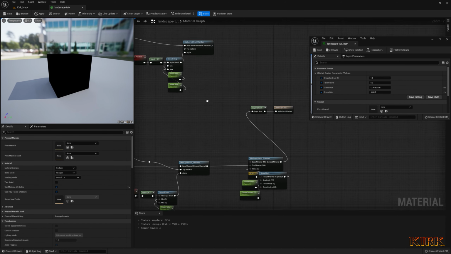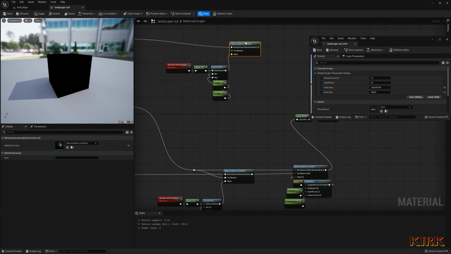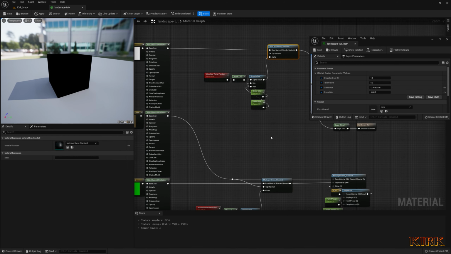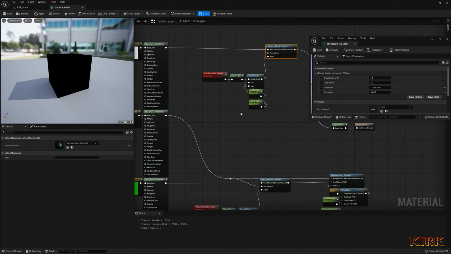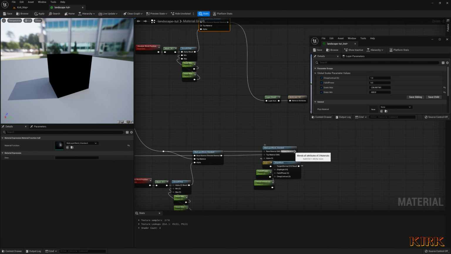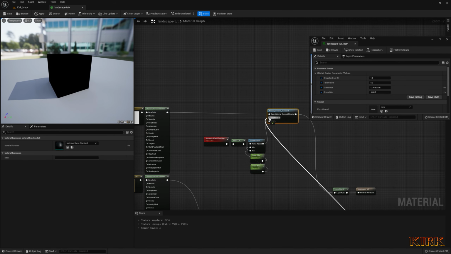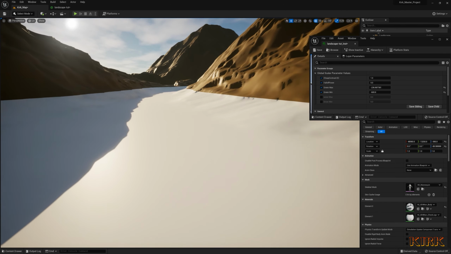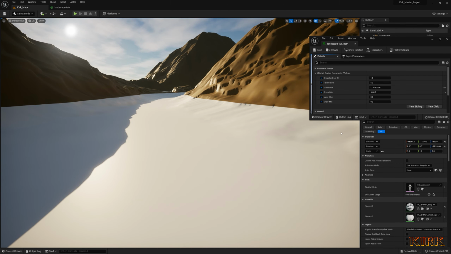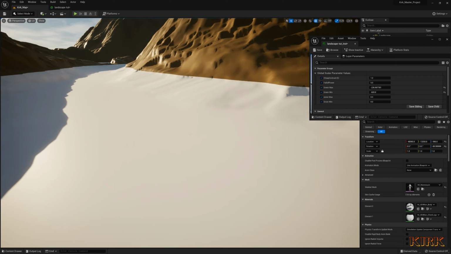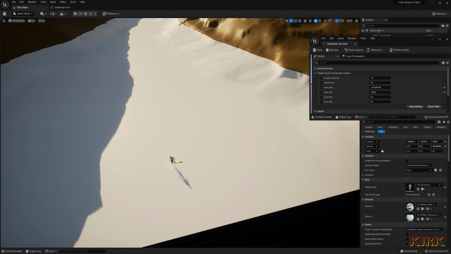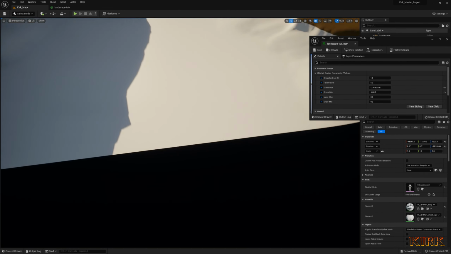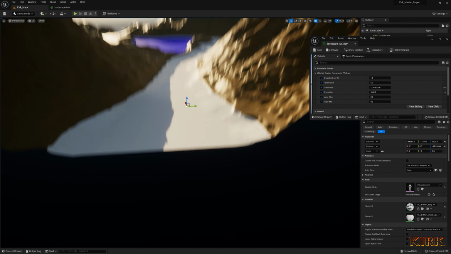And what we need to do now is just to drag out of this material blend into the layer blend. And then from this connection, this standard here, we'll drag that into our top material. We'll click apply and come back here, and you'll see that it's gone all white. That is because we've not got the height set up, the absolute world position. If I get my mannequin and drag it up like so, what I'm doing now is getting the actual world position.